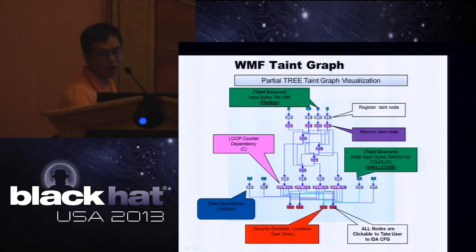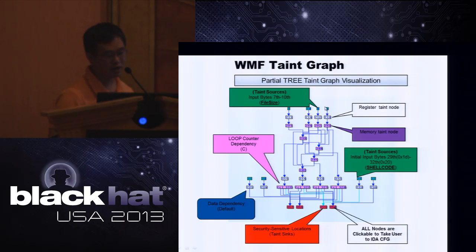And you see the green node here, and the data policy is the data dependency. This shows that the input bytes in the original WMF file from the 29th to the 32nd bytes affect the value in these locations. On the other hand, the other dependency is a loop dependency; if you trace back all the way, it will trace back to the input bytes in the original file that correspond to the 7th to the 10th.